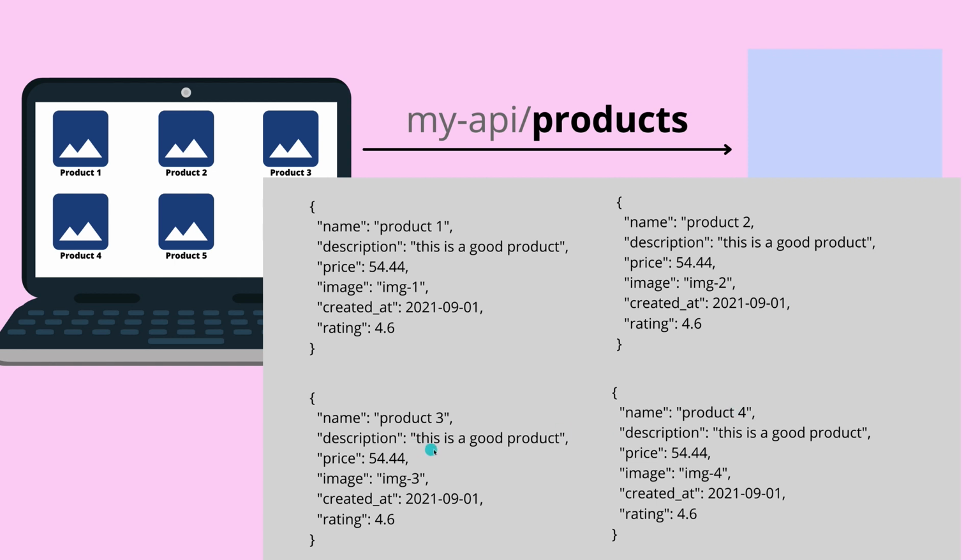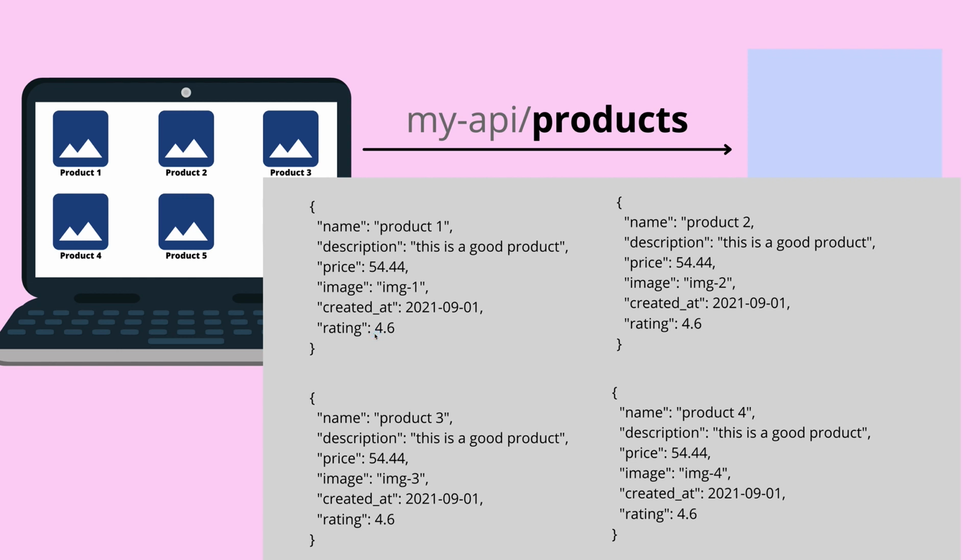Now the only problem here is, well, for this page, even though, yes, I am going for the same exact data, I do not need a lot of these things. All I need is the name and the image. As you can see here, we have an image and we have a name. I don't need the description. I don't need the created at. I don't need the rating. I don't need the price. I just need the name and the image. So you can see that this is getting a little bit cumbersome. Let's try to fix this overfetching, because that's exactly what we're doing. I only needed the image and the name, but I'm getting all this additional data.